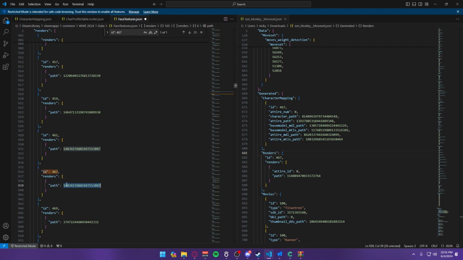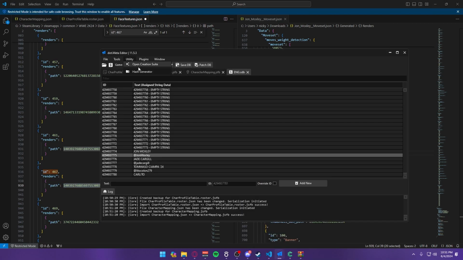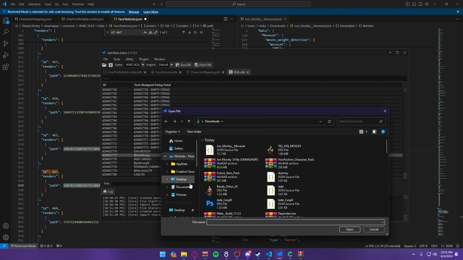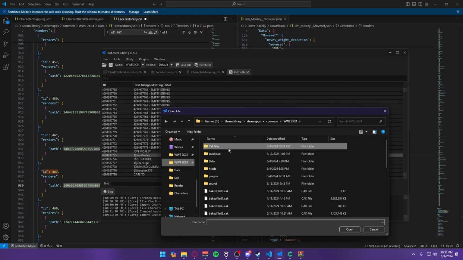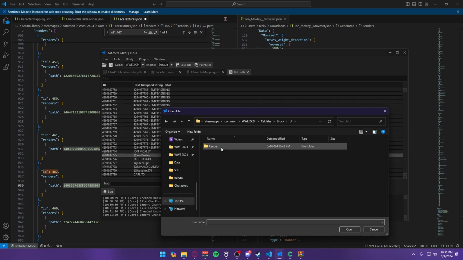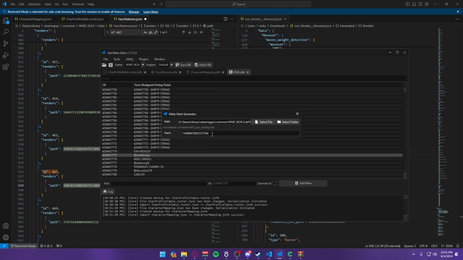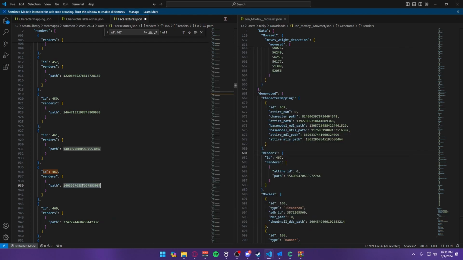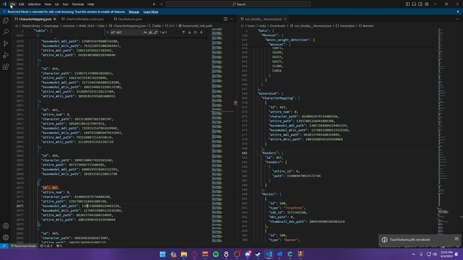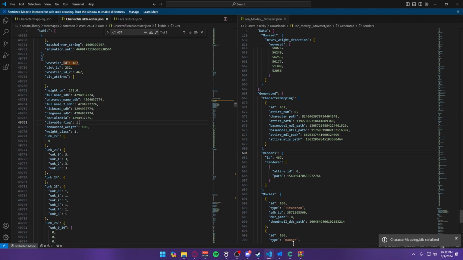And then for this string right there, let's open up meta, utility, hash generator, and we're going to go select the render, and we're just going to copy over this hash. Go ahead and click save. It'll serialize. Let me just make sure that I also click save here. Alright, so we have all that.